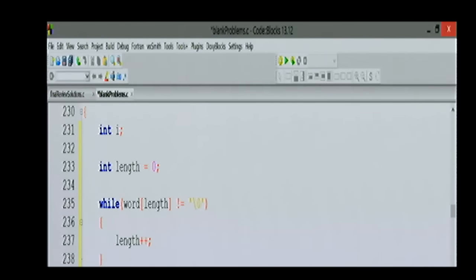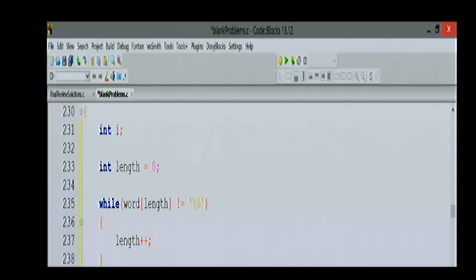So let's see. This is how I did it: length minus 1 minus i. In this case length would be 7, but if you tried to access index 7 here, you would be out of bounds.